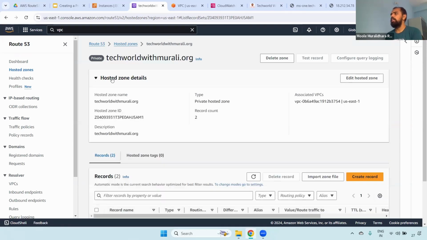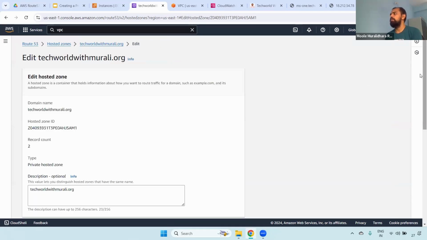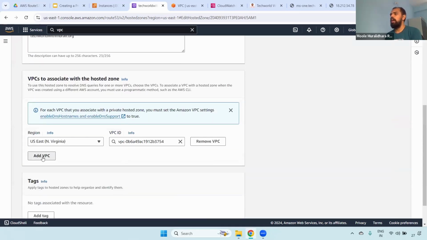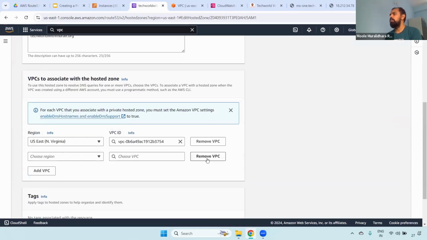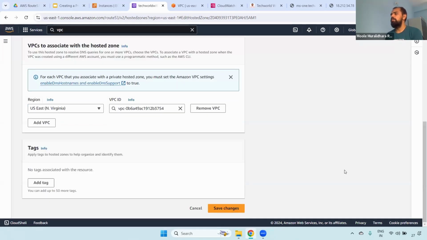Okay. Now we can check it here. This is the hosted zone name, hosted zone ID and also the description. And here, if you see, this is a private hosted zone. Record count is 2. And also, if you see here, which VPC we have attached. If you want, you can attach multiple VPCs. I already showcased, right? We can add multiple VPCs also with the same one, depending on use cases. Example, I have selected only one for dev purpose.